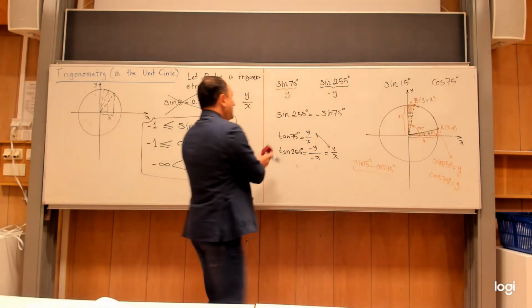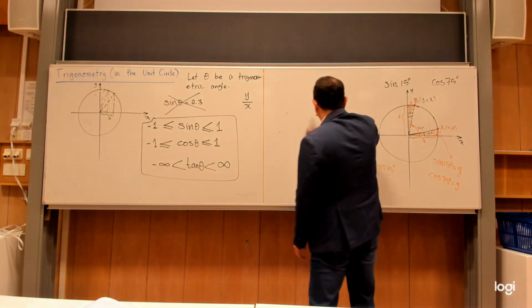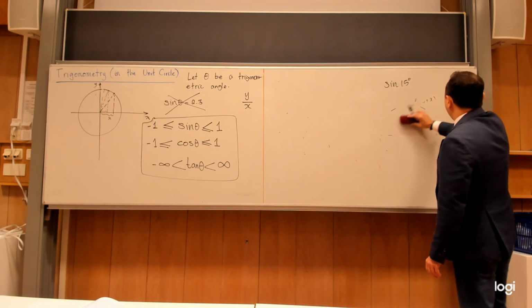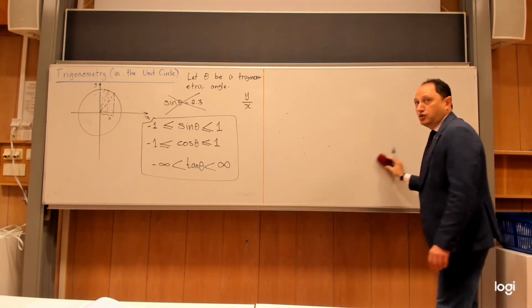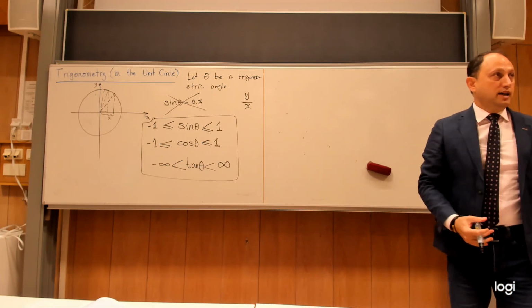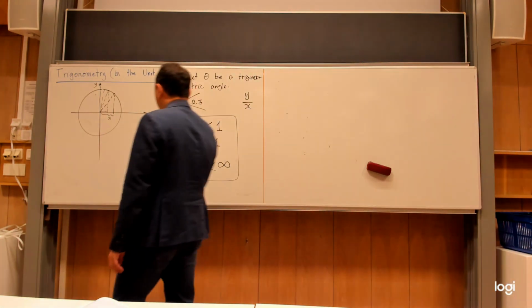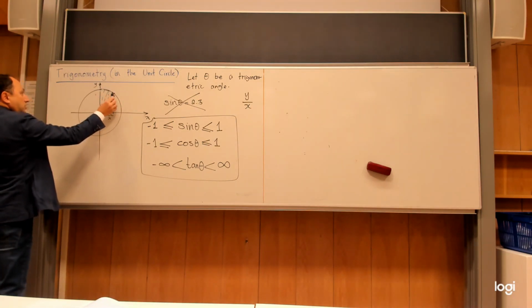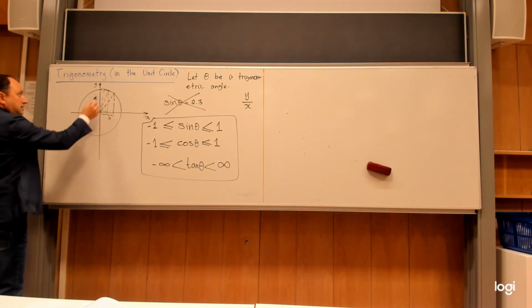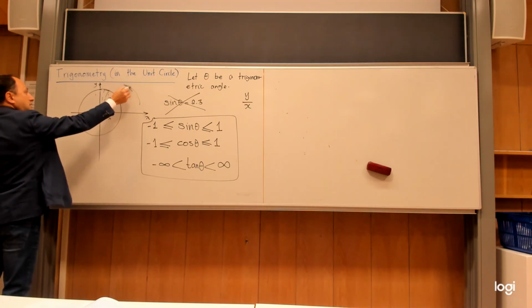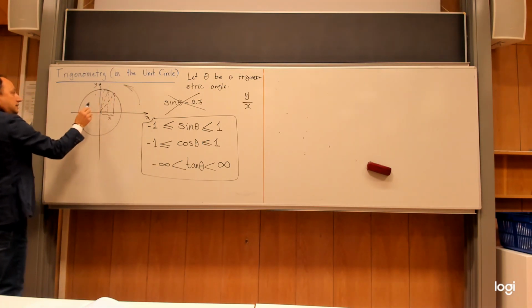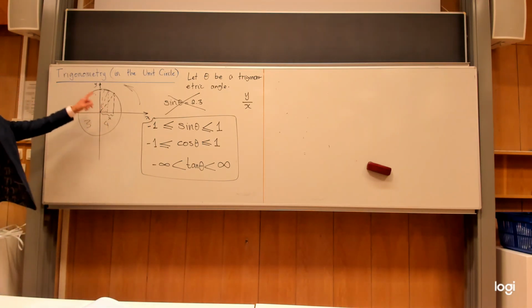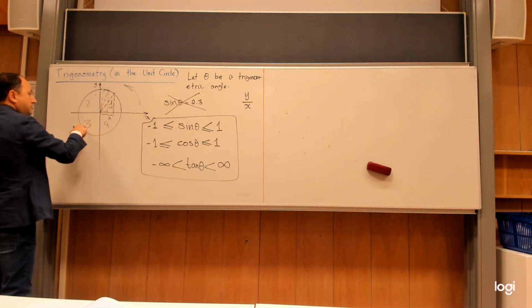Another thing is that you need to have a good visualization immediately to tell me if sine of an angle is positive or negative. You should be able to do it immediately for cosine and tangent. Okay? So, by the way, this is a convention. This part is called the first quadrant. So we go counterclockwise. The way of counting is this is the first quadrant, this is the second quadrant, third and fourth. So this is convention. So this is the first quadrant, second, third and fourth.